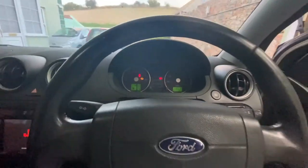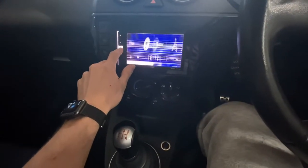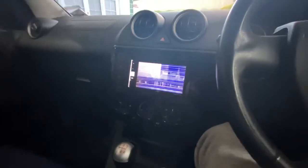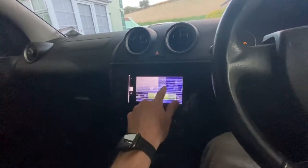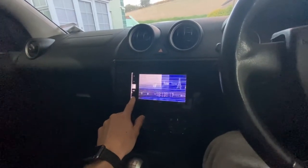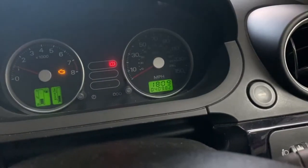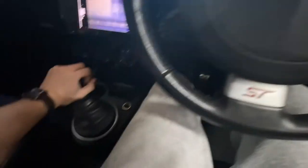The engine light is on because there's no cat. Otherwise, guys, it's a really clean example. I've never seen that happen before — the dashboard did something unexpected there. I can't even figure out how to turn this thing off and on again, but it's working so it's not my priority. There's the mileage — 40,982 — so we're just about to hit 41,000.